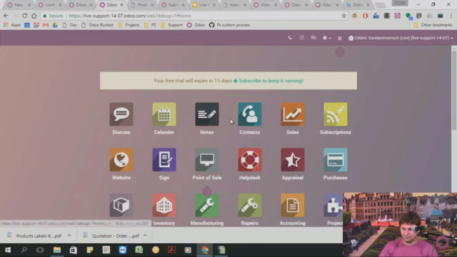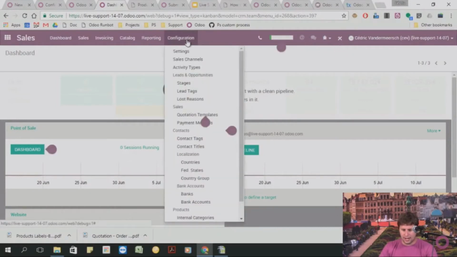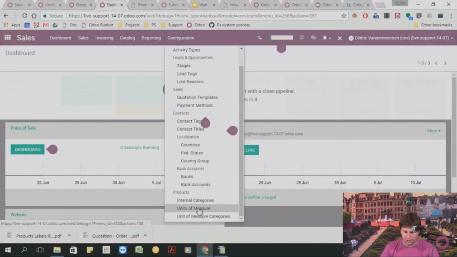So here we go, you have different units of measure now. You go into the sales app, into configuration, and into the units of measure that are here.